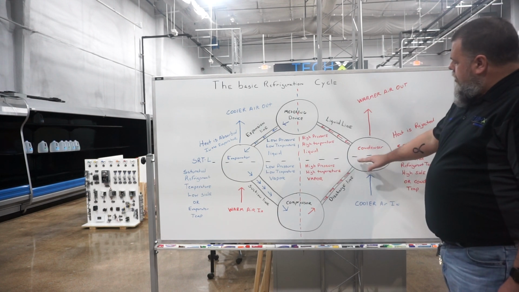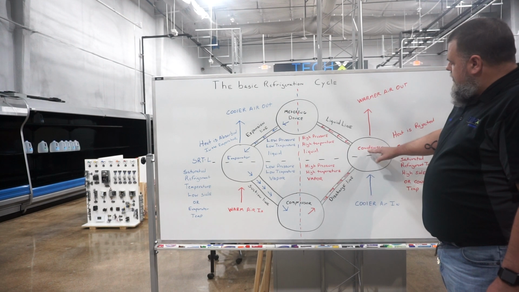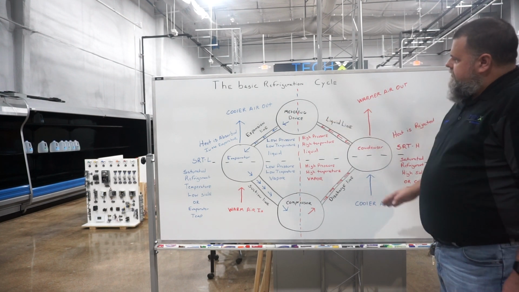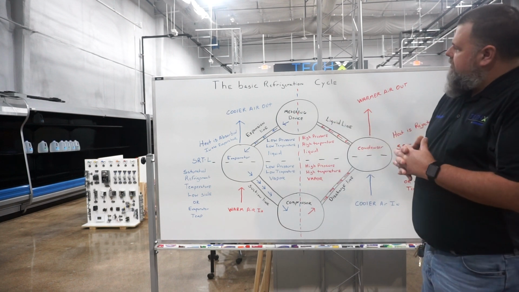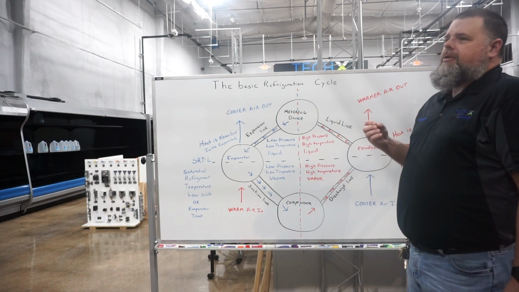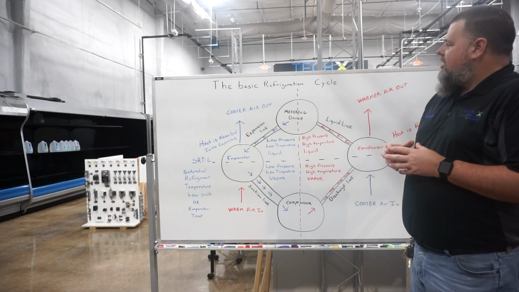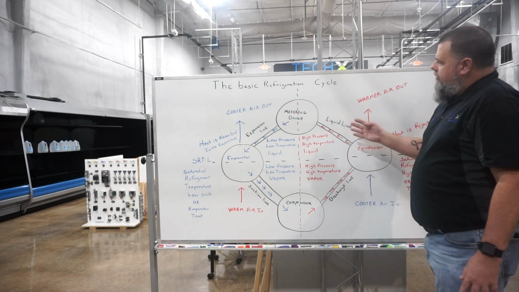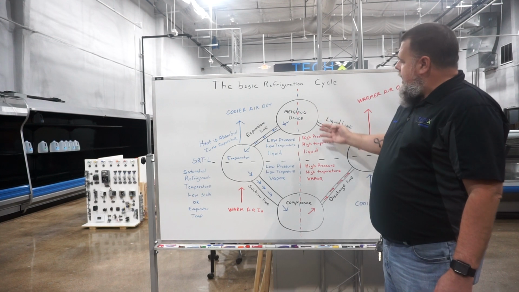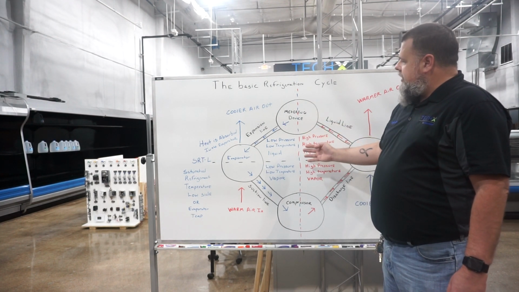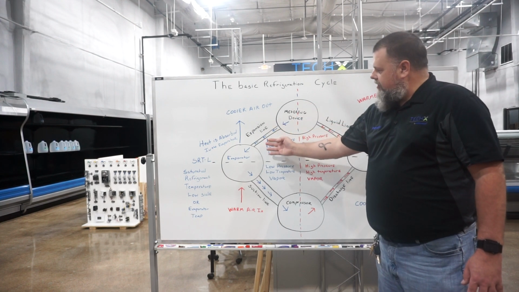As we go from a vapor state to a liquid state, we come down this line, going to the liquid line. The liquid line goes into a metering device. A metering device is basically a place in the system where we have a pressure decrease. So we go from a high pressure liquid to a low pressure, low temperature liquid. Comes out the expansion line.